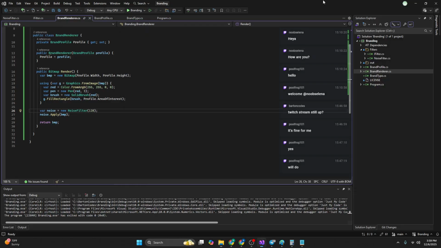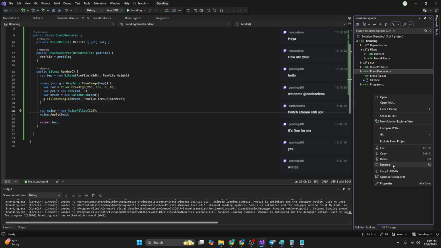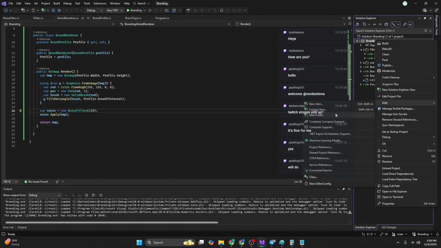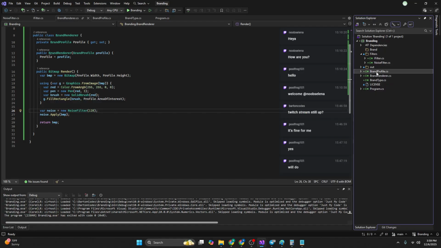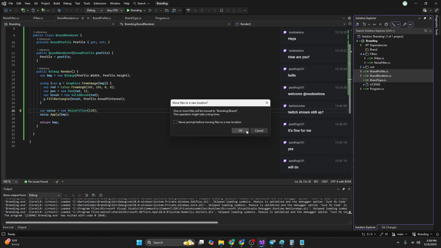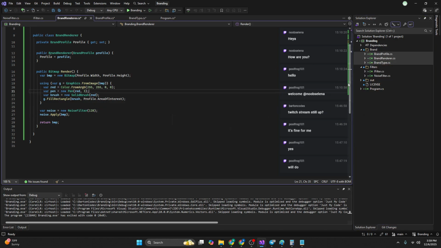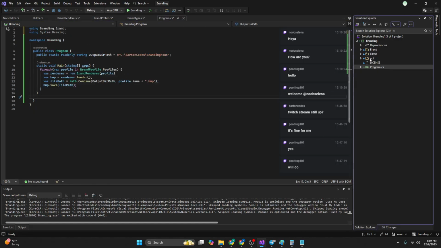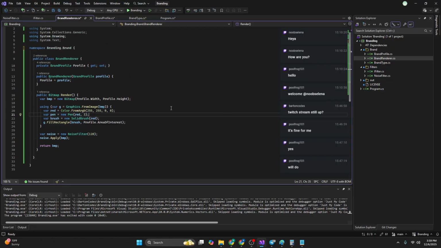So now I've got just a little bit of a structure. I'm actually going to organize these a little bit. Stuff can go in there. Yes, we can adjust the namespace. And now program.cs is the only thing that sits out here with the license, and everything else is in nice folders. Okay, so now I guess we can start thinking about what we actually want to do.